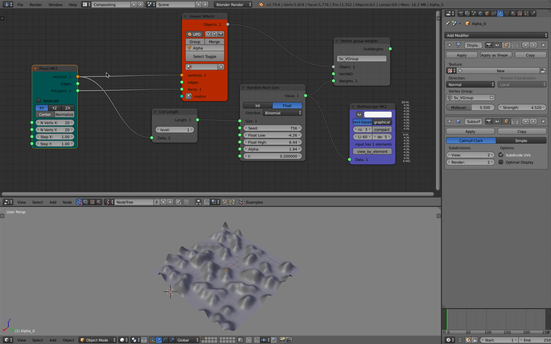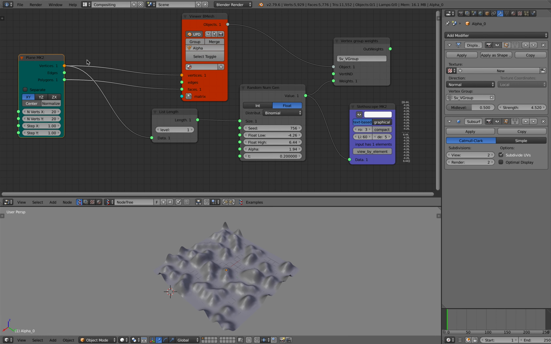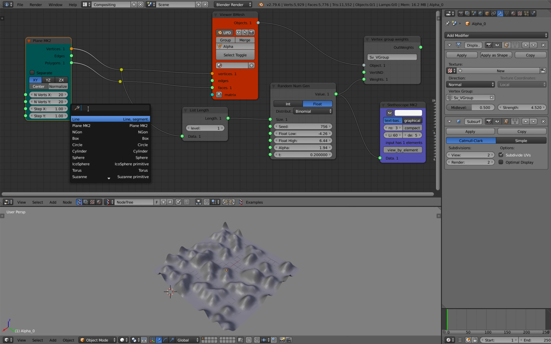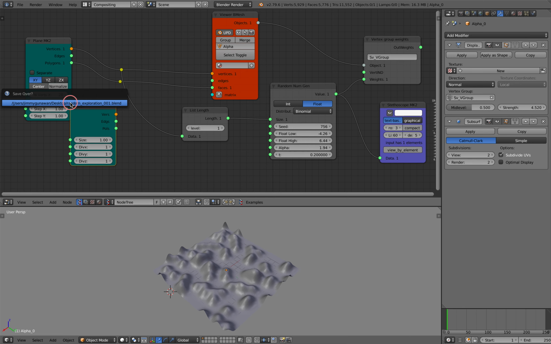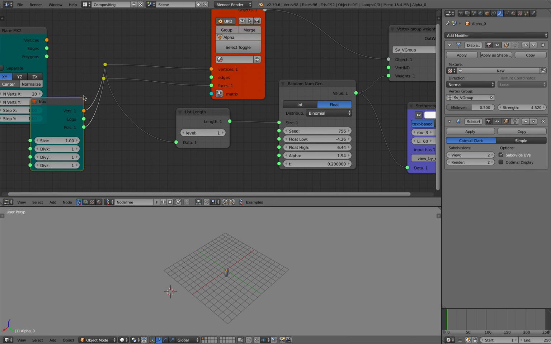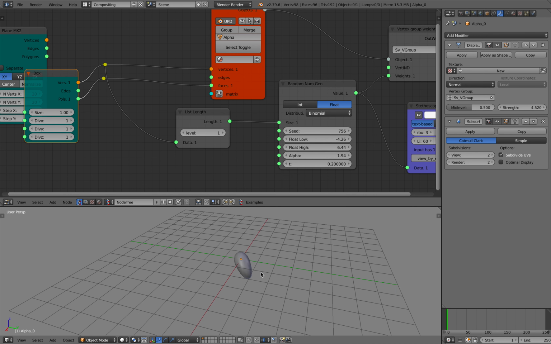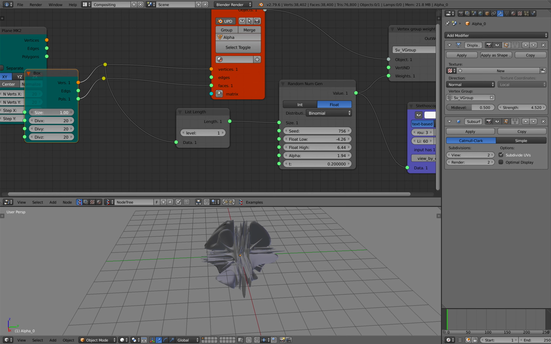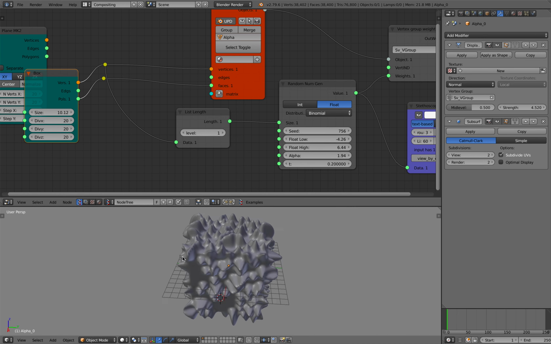What's cool about this, of course, instead of just using plain, you can hold shift, and then here you can use Suzanne or others, like maybe try box. So now we have our box, distribute, make more divisions and then change the size.